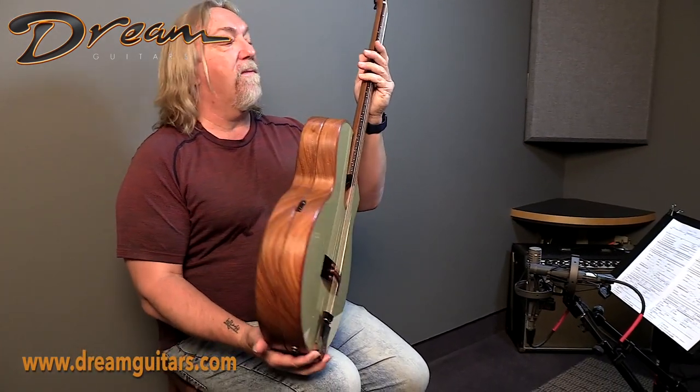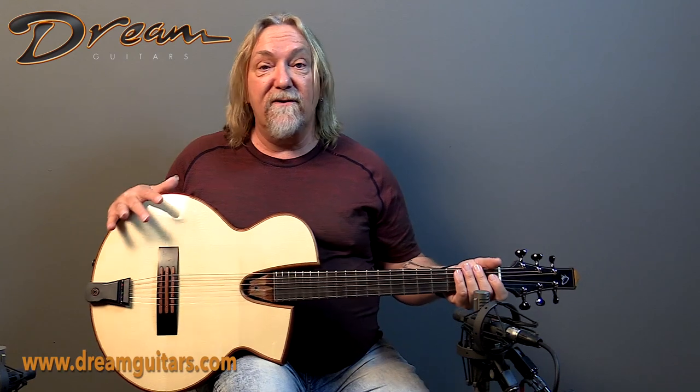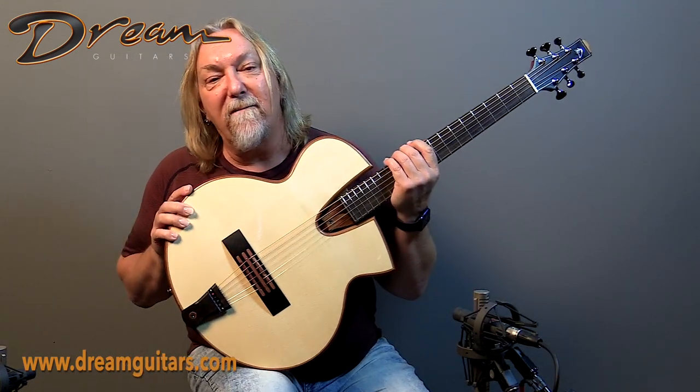So great guitars for performers, and you can cover lots of different styles of music from blues to rock to pop to fingerstyle to beautiful things. You know, they'll do it all. So we're really enjoying this design here, especially the new upgraded Smooth Talker from Mervyn Davis.